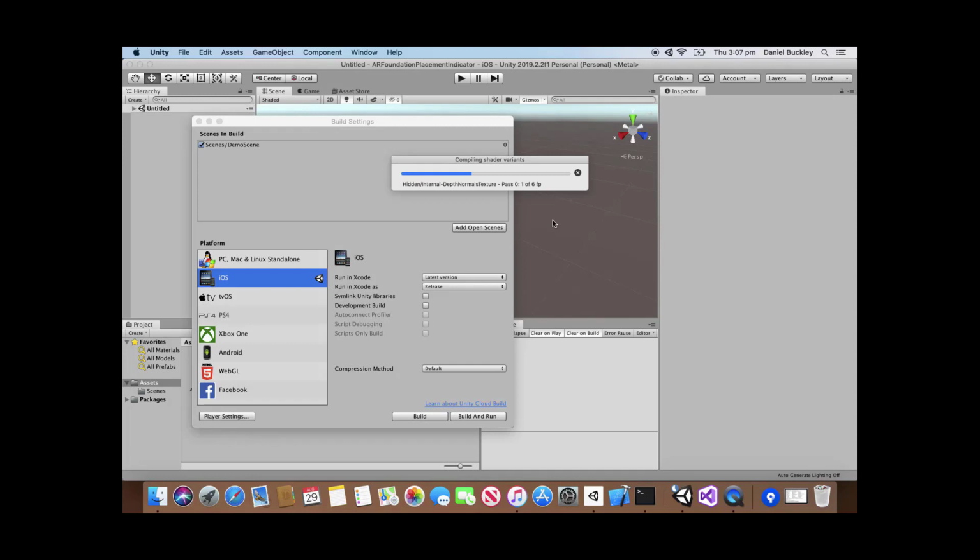Now, this isn't going to build directly to our device or create a file that we can just drag and drop onto our device. It's going to create a project for Xcode. Now, Xcode is another application that you do need on your computer, and that is just how we are going to convert these files into something that we can actually run on our device. You can download this off the App Store or on the Apple developer website.